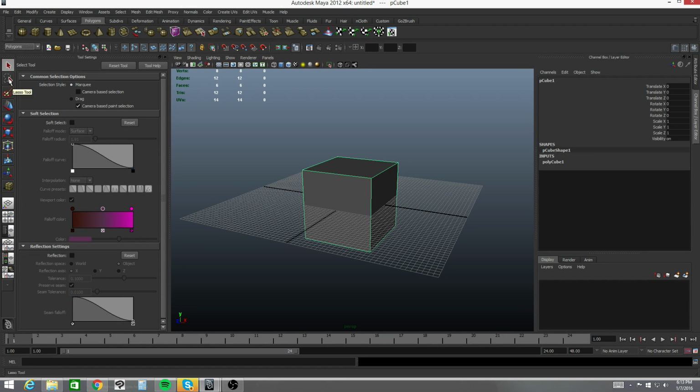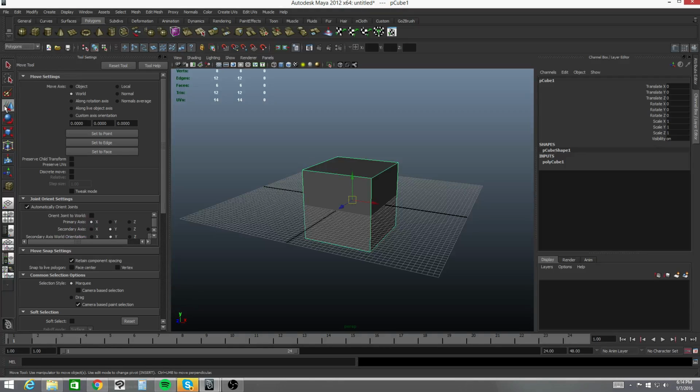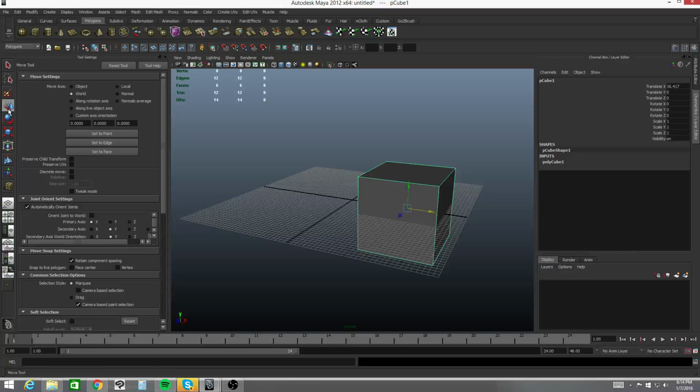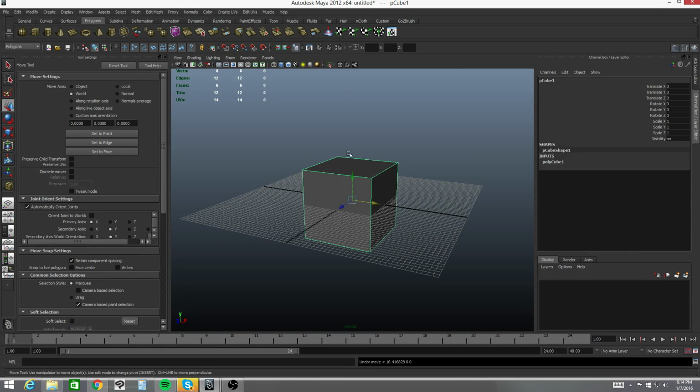And then we have this sideline bar, which has some of the tools for different things. This first one's select. This one's a lasso. This one's the last selected tool, so whatever I select, it'll be the last selected. This is the move tool, or as it's known, translate. That's why we see the translate over here. So if I select translate, I can translate my object, and you'll see that the translate X, I'm moving along the X axis, 16.417 or whatever, right? So that's what that does. Control Z will bring it back. Actually, just Z will bring it back too.